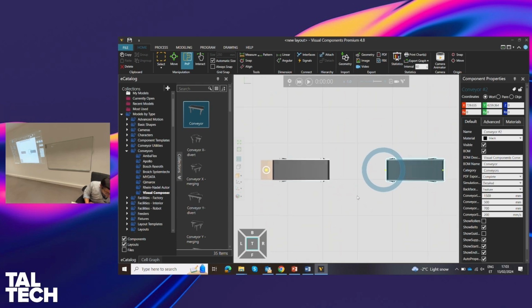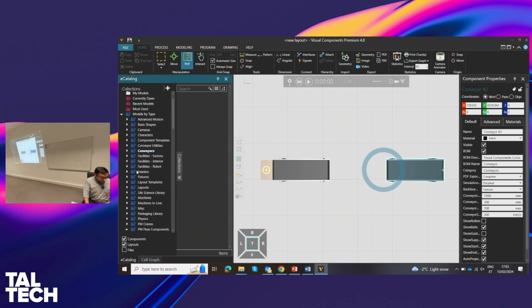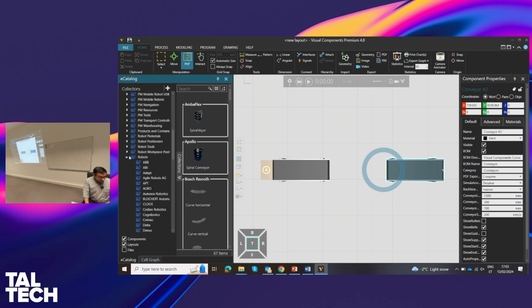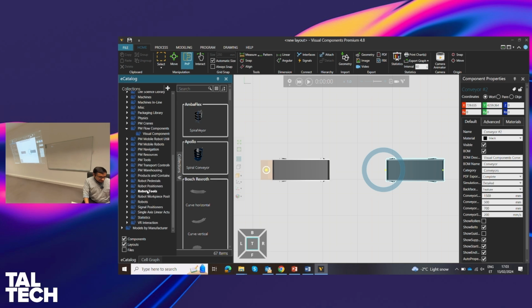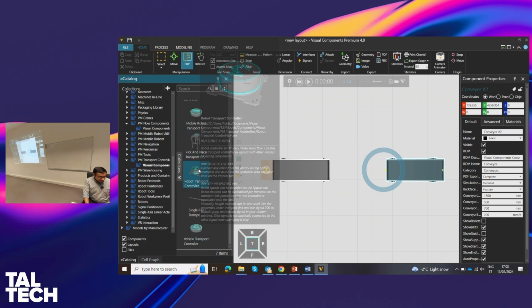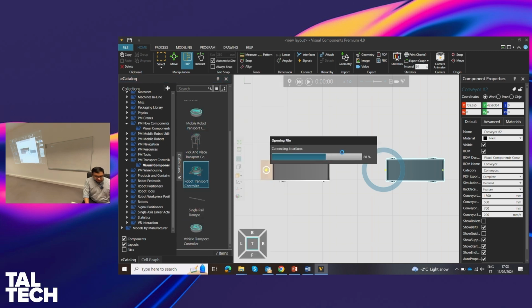Anyway, the other one I put a little bit further away, and then let's find the robot transport controller, in PM transport controller.